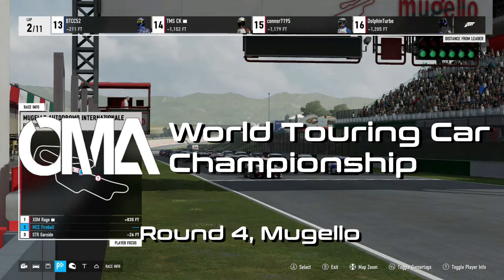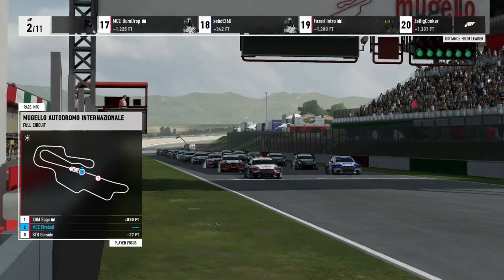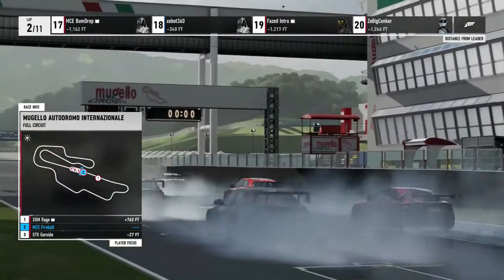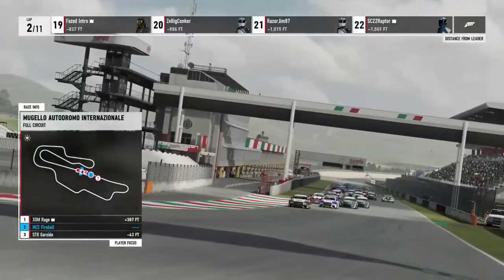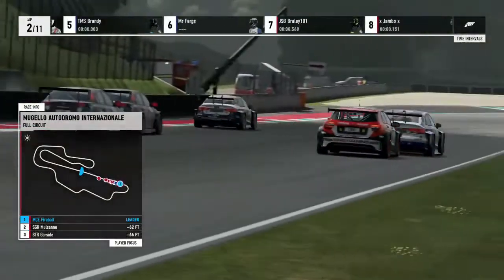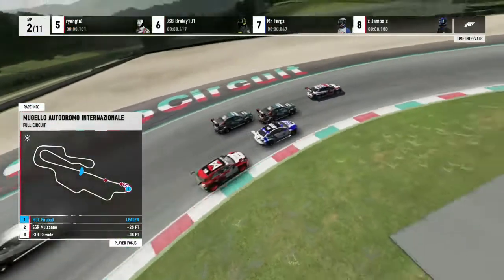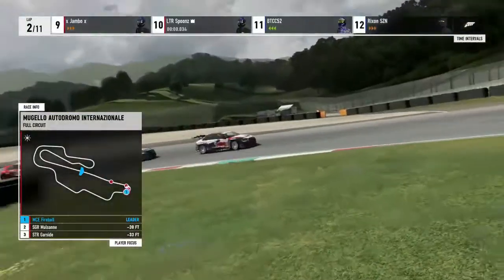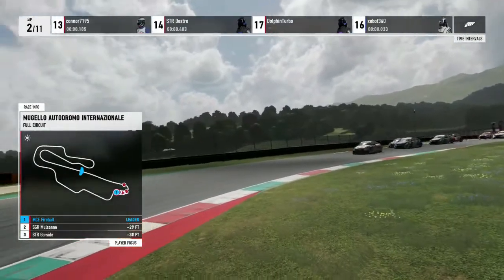Kyle is actually starting from the pits, whether he's damaging himself in the warm-up lap, but here we go, getting ready for race one of the night, and they are underway. Looks like a decent start, like I assumed, from that Chevrolet of Luca Townsend, but he's been completely blocked off by Garside as well. Looks like Garside's going to have to hold that line and keep the pair of JSB Chevrolets behind him, but Luca's going to just slide into that gap, so that is Luca up into second.